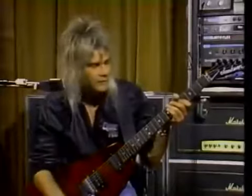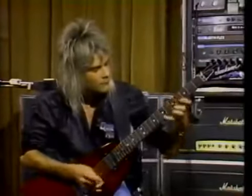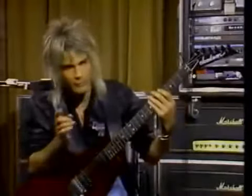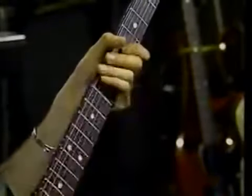Bear in mind that when you're practicing these exercises, to try to start off slowly and increase your speed, and the whole time you want to keep each note audible and clear, so you understand what you're playing. And also, you can get creative and do pull-offs instead of hammer-ons. So during that exercise, I'm only picking once, and I'm pulling off the other notes, sounding them off with this finger and that finger.